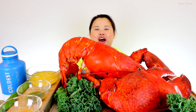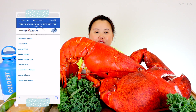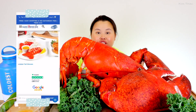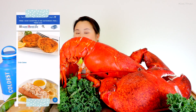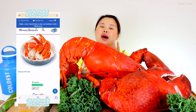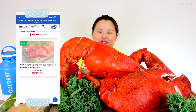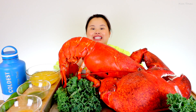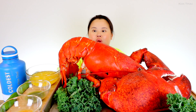A huge shout out to Maine Lobster Now. If you guys don't know about them, they carry the biggest, the best seafood ever. I get my lobsters there — my 15 pound lobster, my king crab legs if I can't make it to Costco, my jumbo lobster tails. They have live lobsters, de-shell lobster tails, absolutely everything. You choose the date and it gets delivered to your front door — they are never, ever late, you guys. I will list the link down below.